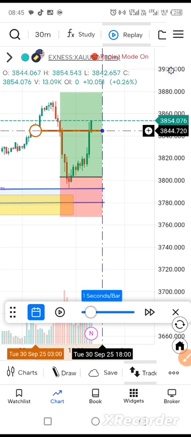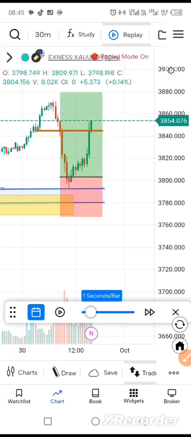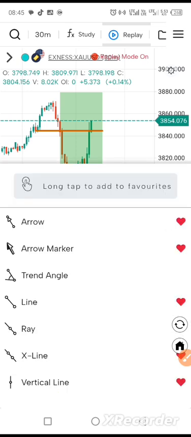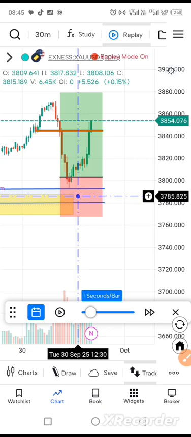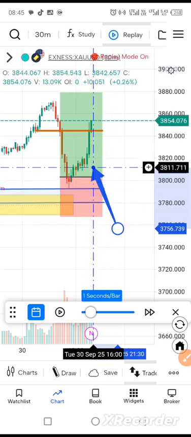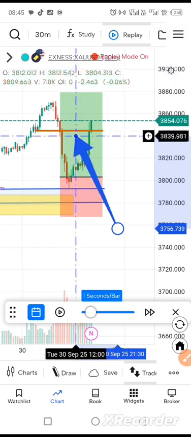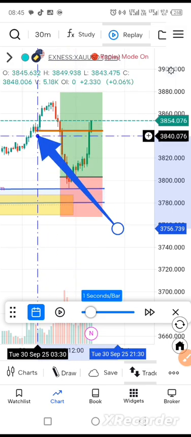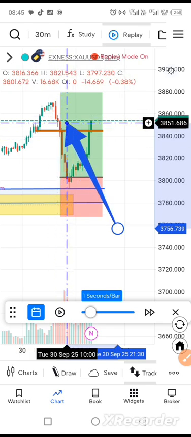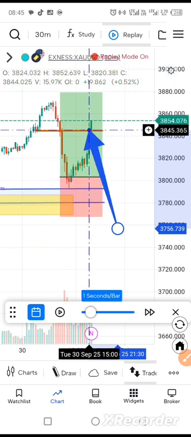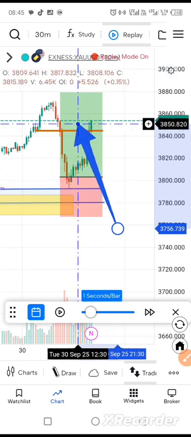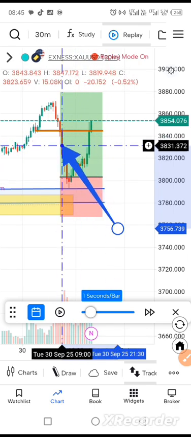you can see from that level there's also a fair value gap above. So the trade can actually retrace around that point, but we can also see something there on the point. Let me see what this arrow marker is. Okay, you can see there's a fair value gap around this point, and this point here is where it could bounce and retrace back into its fair value gap.